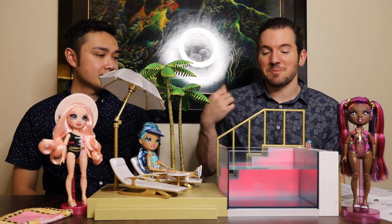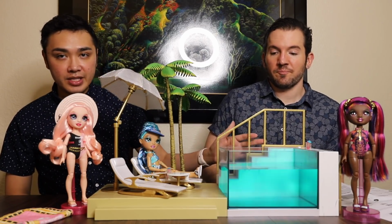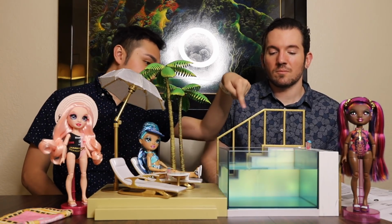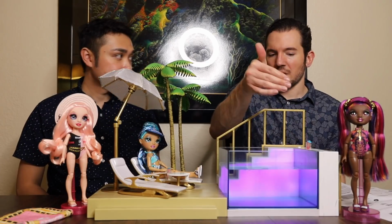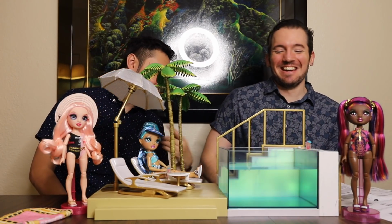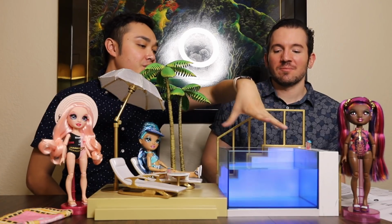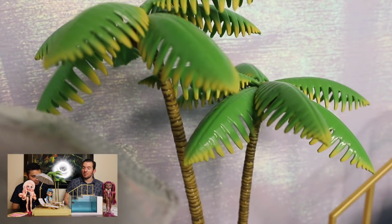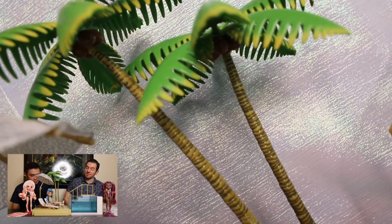Super cute. It's actually interesting, because the colors come out from this base piece in the back right here. From our angle, if you look inside, you can't really see the colors, but from your direction, you can see all the colors. It's most noticeable when you're looking at it straight on. Yeah, I can see it in the viewfinder. It's really cool. From where we're standing looking down, there's no light at the bottom, it's just the back of this, but it creates a cool effect looking straight forward. Really nice playset, pairs beautifully with the Pacific Coast dolls.